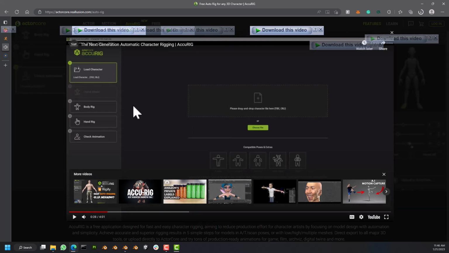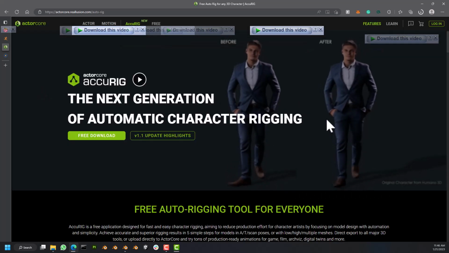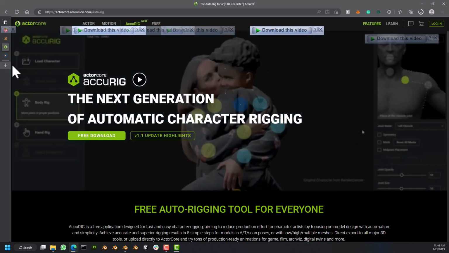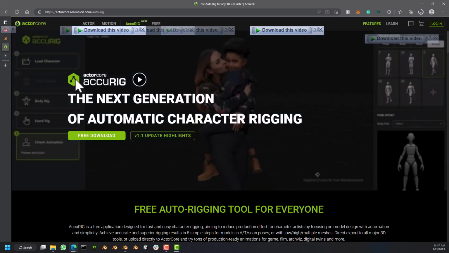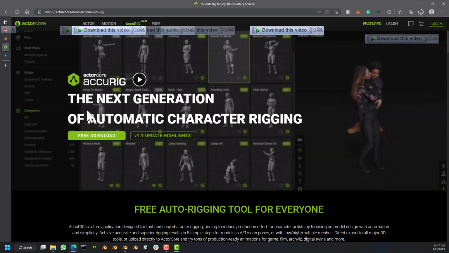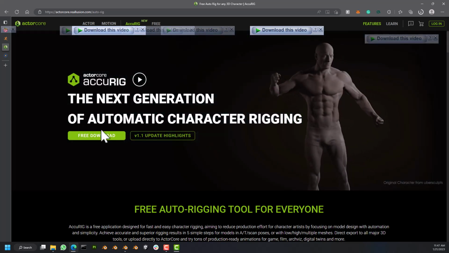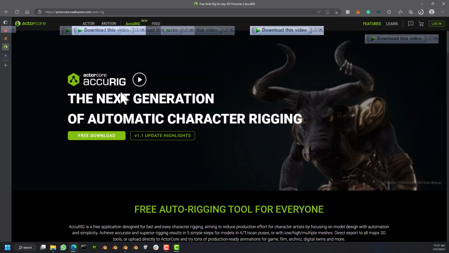So this is where you come and get animation data from. I think I bought it once, but I haven't actually used it, because I always want to have control over my characters. But I'll try it out. I'll do a separate tutorial for you guys to check out AccuRig.